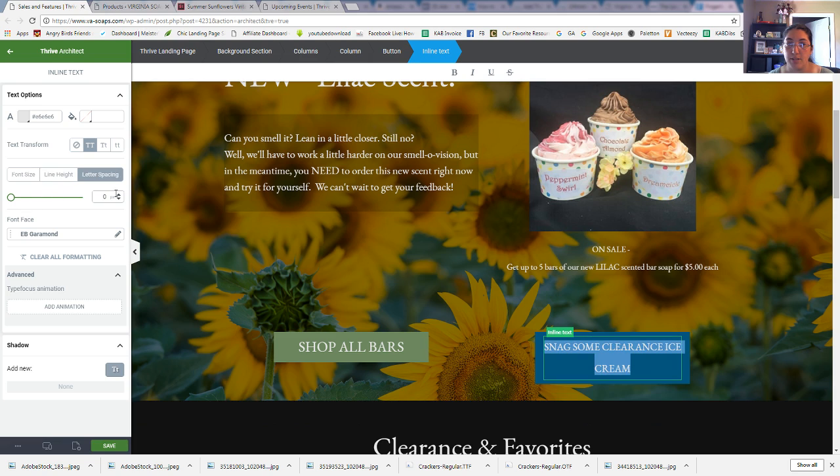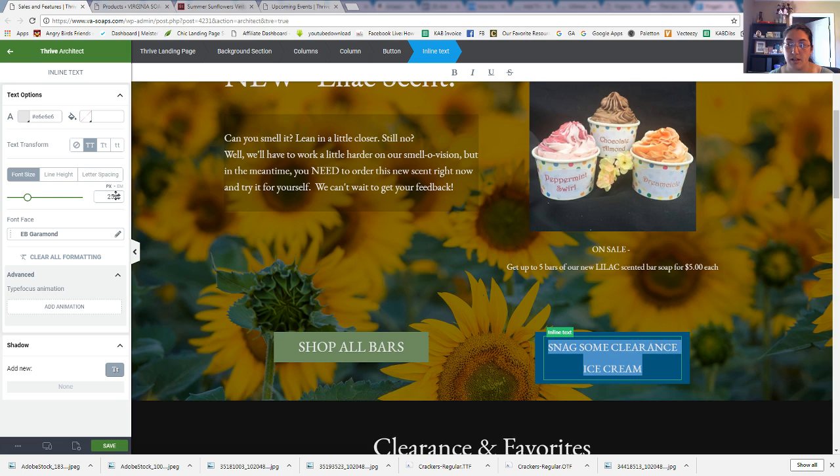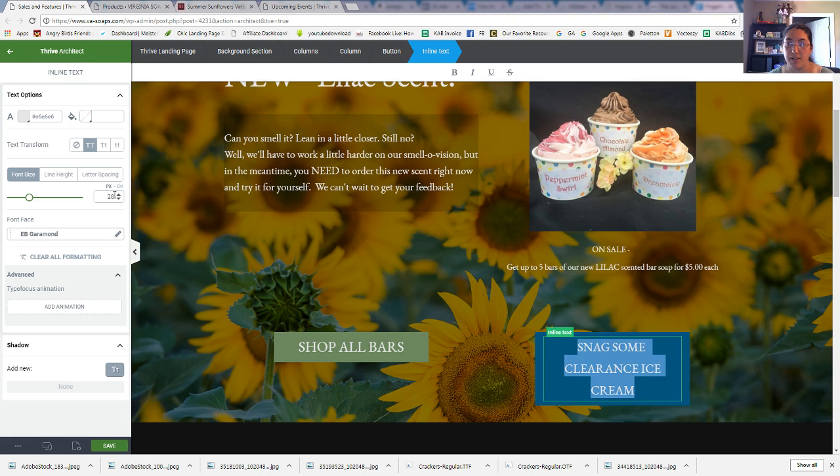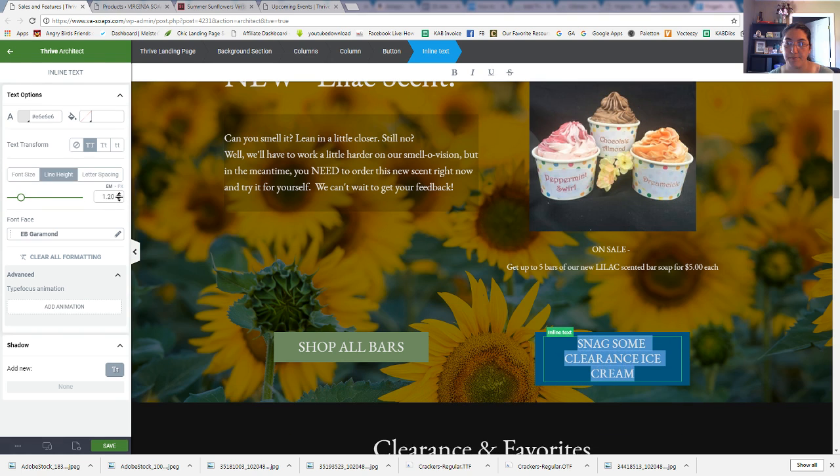We're going to change the letter spacing a little bit, kind of tuck them closer. Oh, they won't let me do that. All right, we'll change that a little more so it all fits. Actually, you know what? We'll make it 2 lines. See, sometimes it's just a little bit of time fiddling around with it. And we're going to change the line height so that it's a little bit closer together.